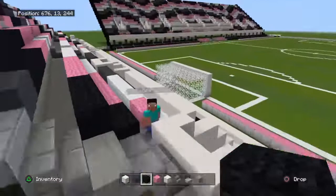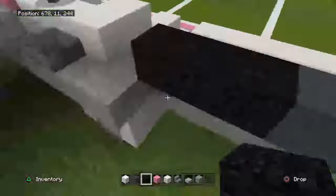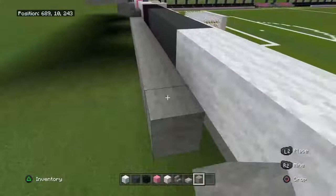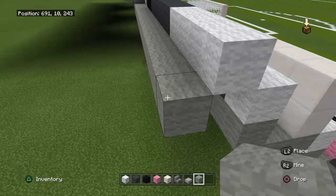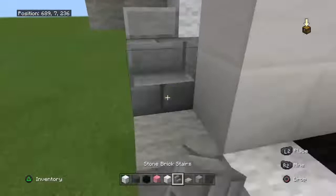There's your boy 39. Right. So bring this grey wheel on, and we'll just want to add on two. You can do the stairs here. Boom, boom, boom. Yeah, boy.